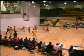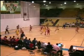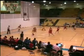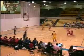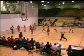Yoshio on the inbounds. Going to be taken away. Dyer underneath. Reverse layup is good and taking the lead. It's American. Coming the other way. It's going to be taken away. Here's Jose Diaz. Not a clear lane to the basket. Gets fouled. Going to be Deshaun Harris with the foul.